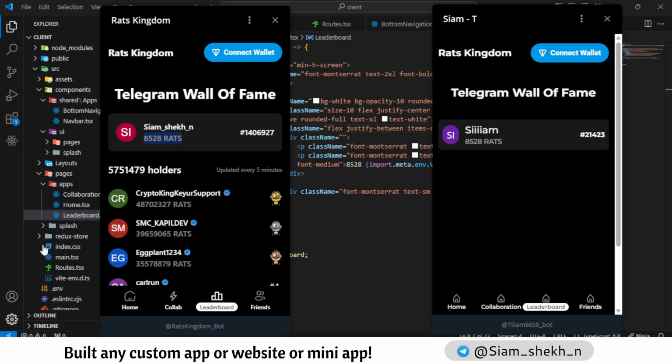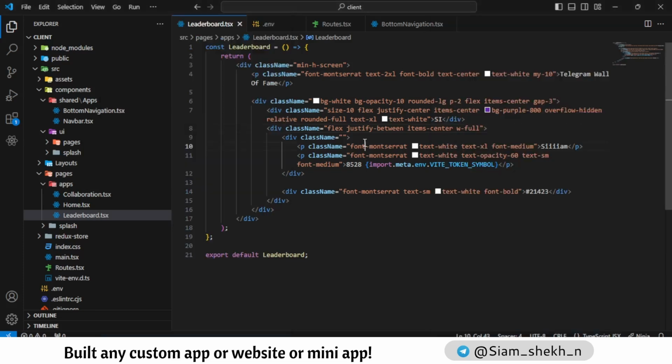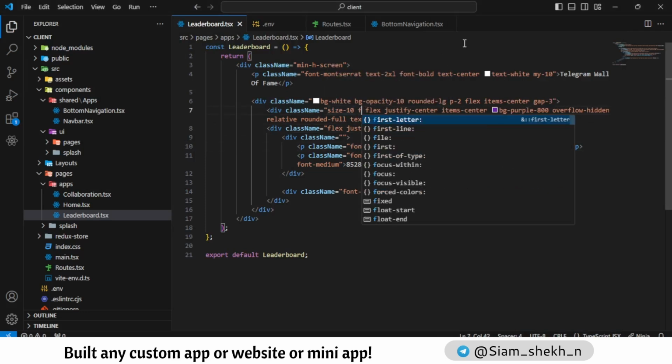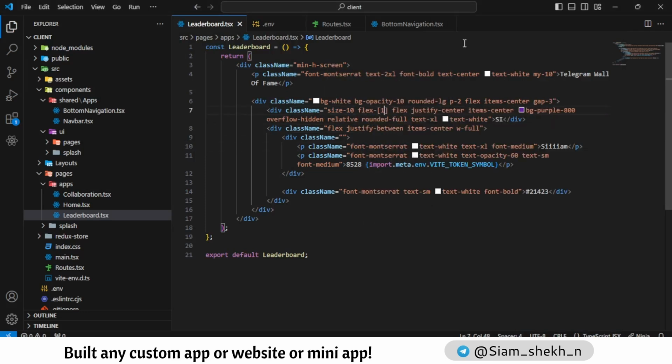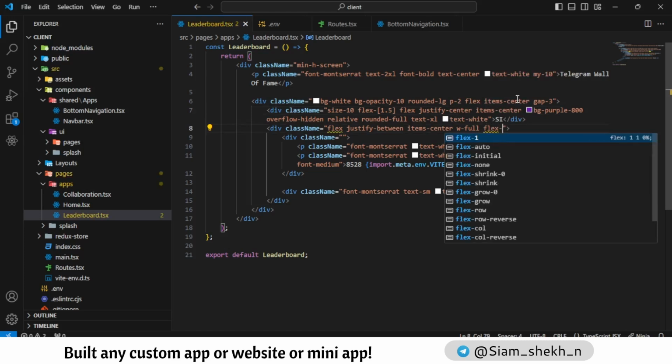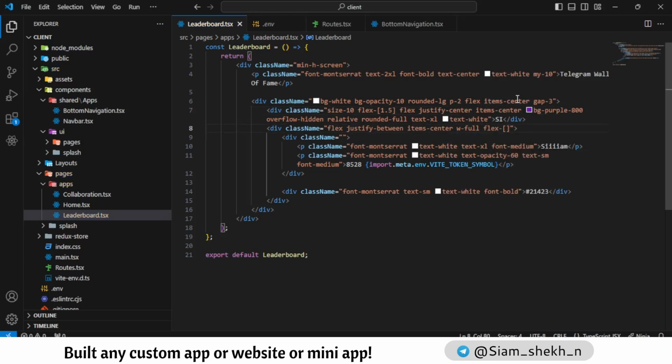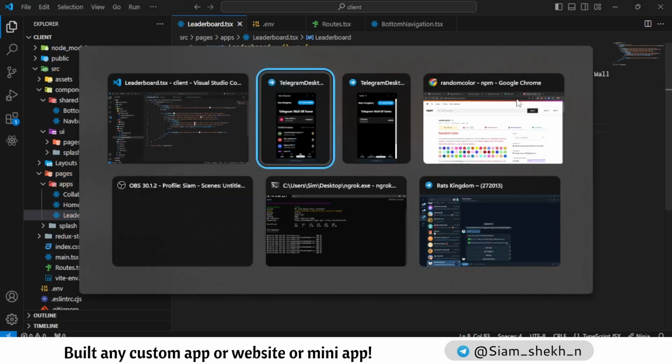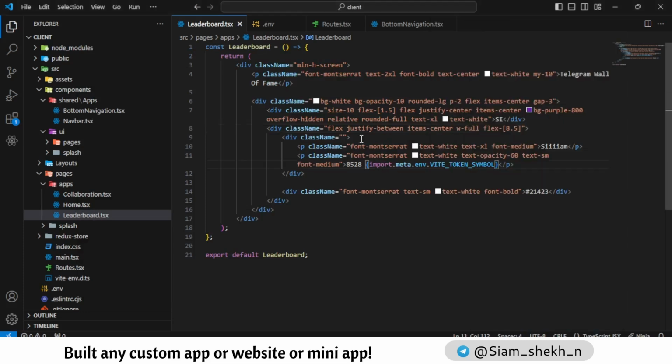Okay, so here I need to work with the flex. There is one, that is true, and that is okay. 1.5, 2. Now this comes something like flex 1.5, then flex 8.5. Okay, perfect.